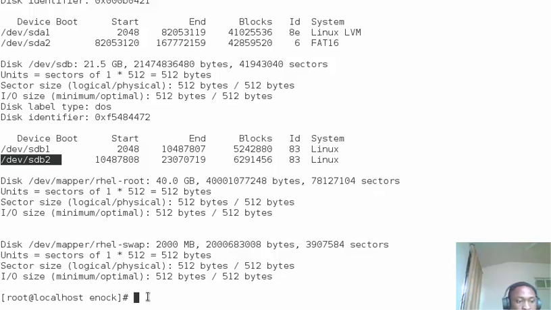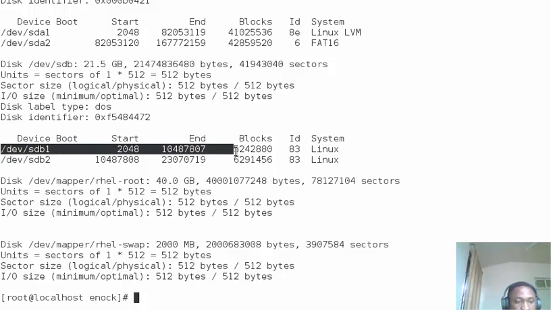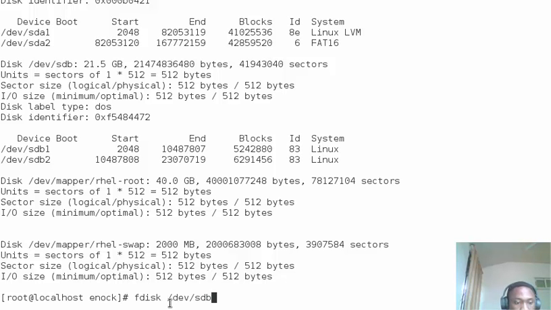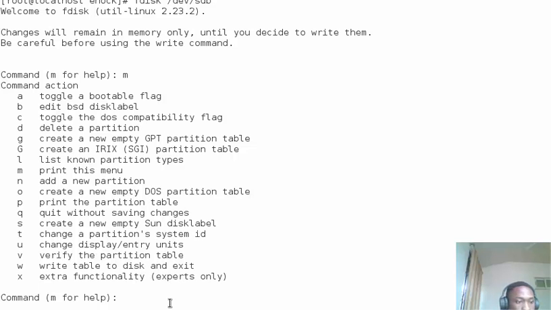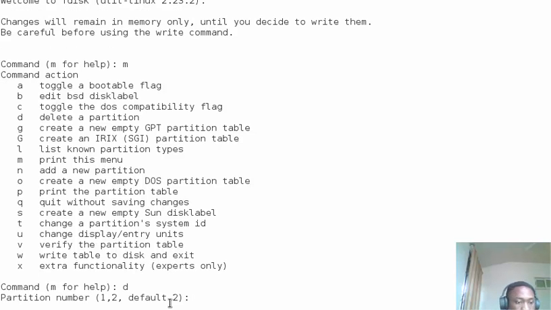So let's try to delete these. Let's delete the 1 to see how we can delete a partition. We do that by using fdisk /dev/sdb. Then we do m. Then we do d, which is for deleting.